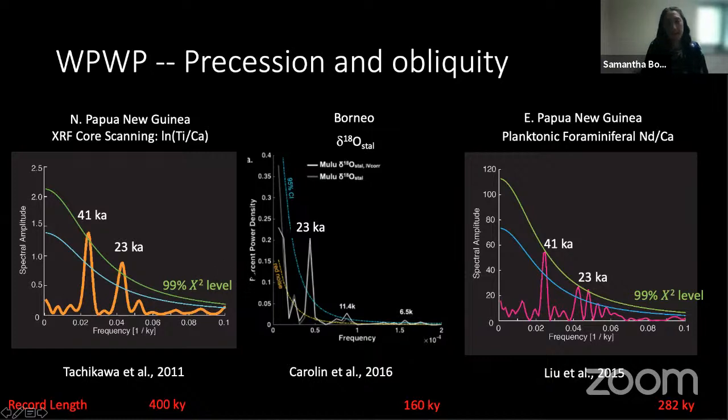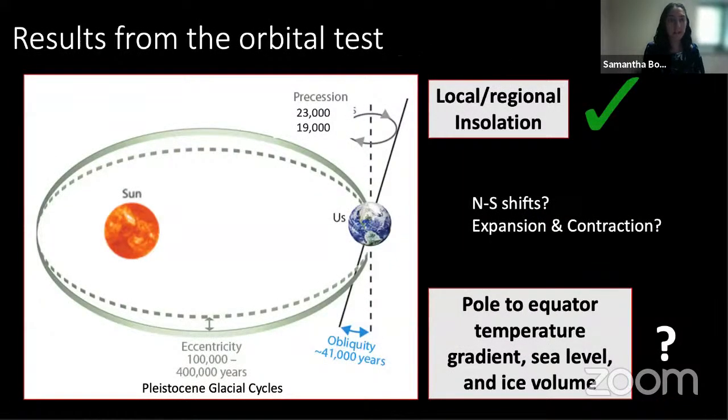And we're wondering if this is in part because some of these records are quite short. They have maybe 1, possibly 2 glacial-interglacial cycles of record length, possibly preventing the signal of glacial-interglacial change from popping up in these power spectra. Or is there really no significant impact on rainfall here? So that is some of the questions we'll seek to answer here.